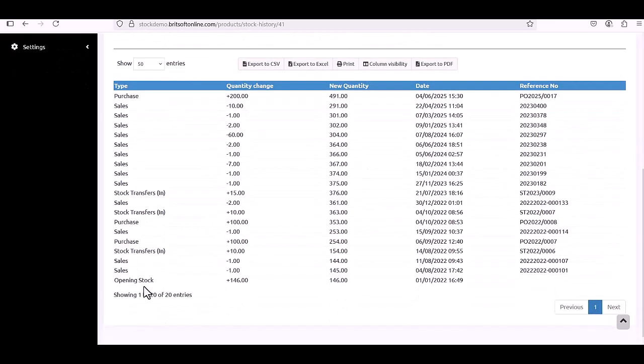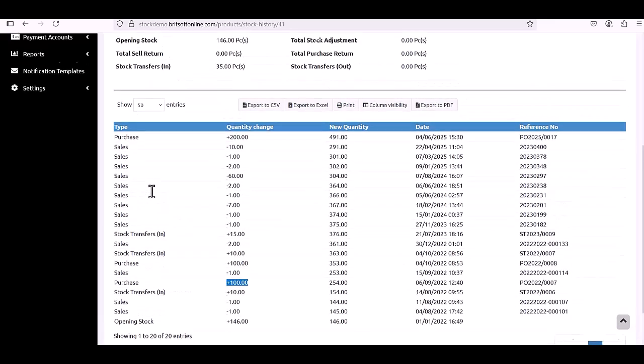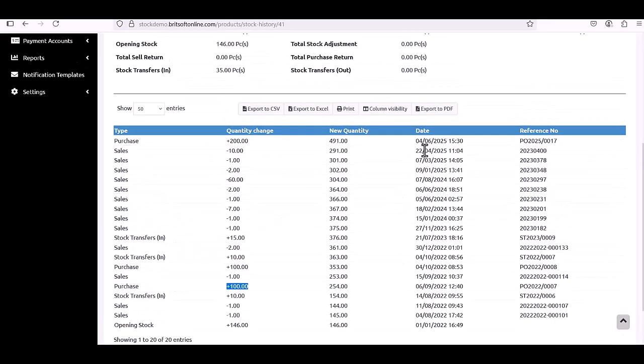So here it tells us that we started with an opening stock of 146. We've made a few sales. We've made stock transfers. That means we got it from somewhere. We've made purchases. That means we made purchases from a supplier. We did another transfer, they got another transfer, and then we made sales. And with all the transactions, it gives you dates and then the reference number.